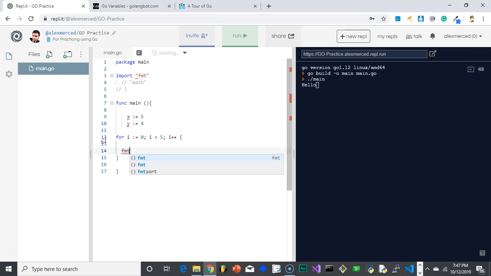Okay? fmt.Print hello. Okay, now if this works right, what's going to happen is at the beginning of the for loop, it creates i and makes it worth 0. The loop will continue to happen as long as i is less than 5. But at the end of each iteration, it's going to add 1 to i. So after the first loop, i becomes 1, then 2, then 3, then 4. So it happens for 0, 1, 2, 3, 4, so it should happen 5 times. Okay? So we should see 5 hellos on the console.